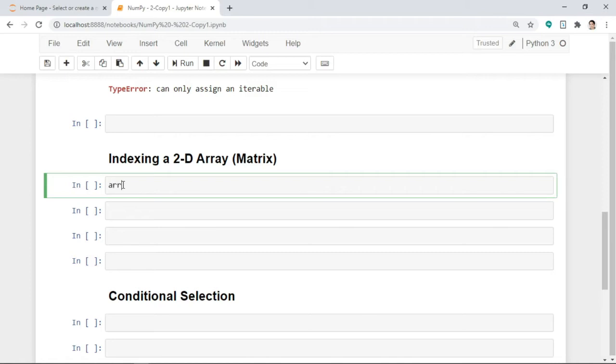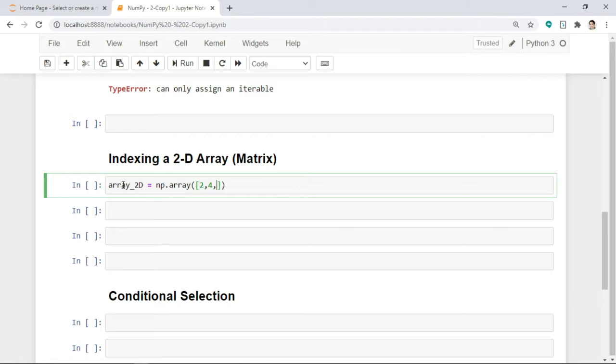So let's create one. Let's name it array 2D. It's equivalent to np.array. Again, how about we use a list? Then we'll reshape it.